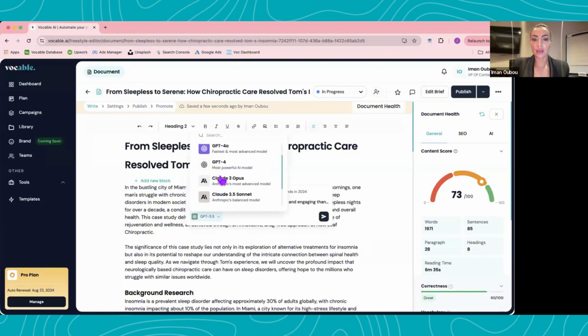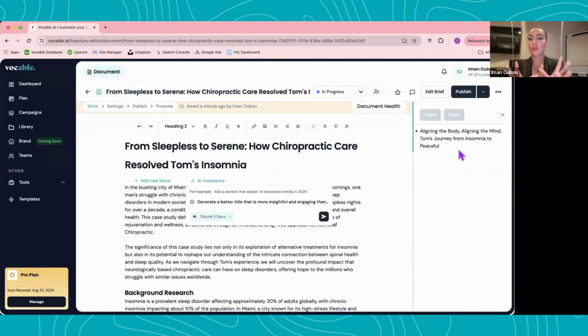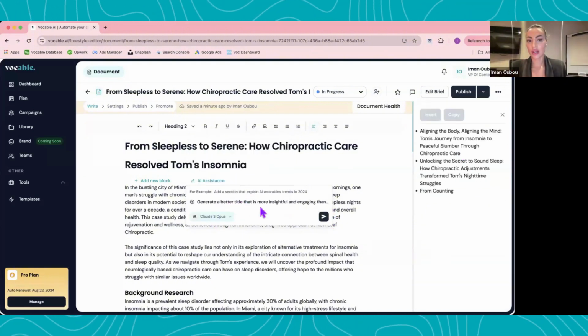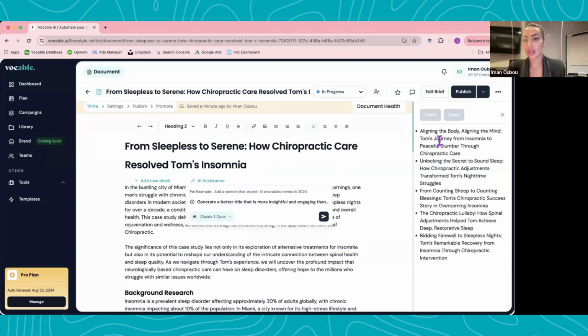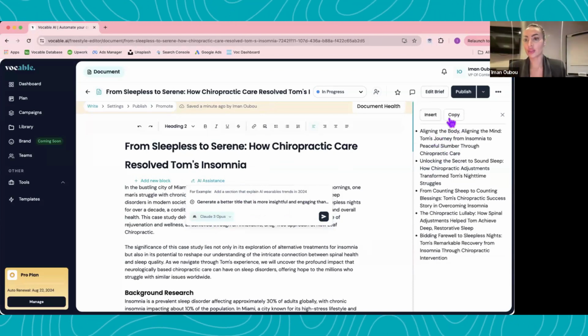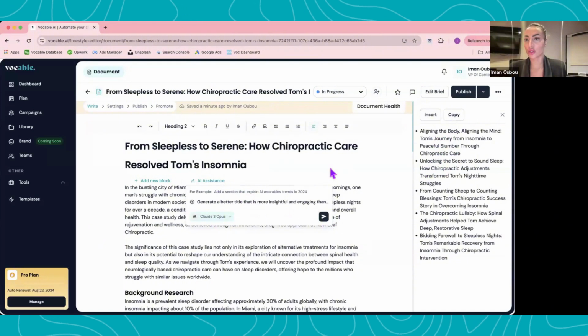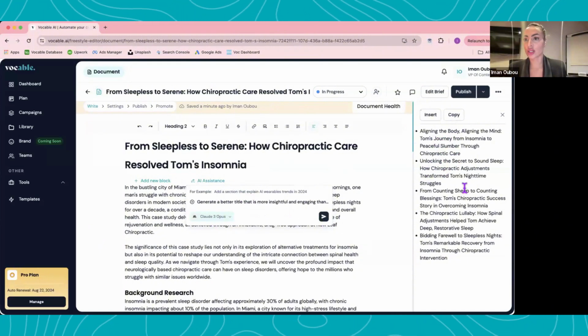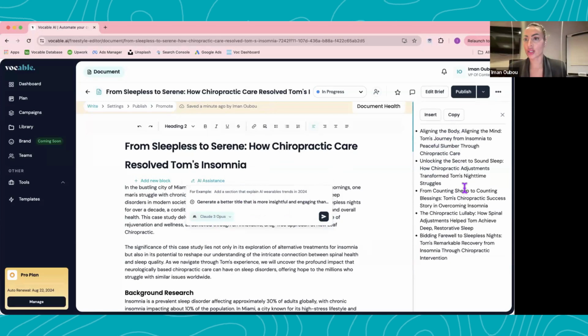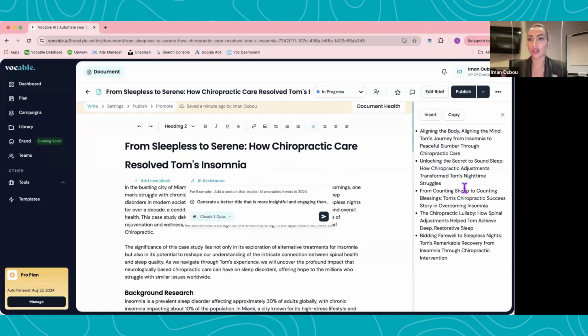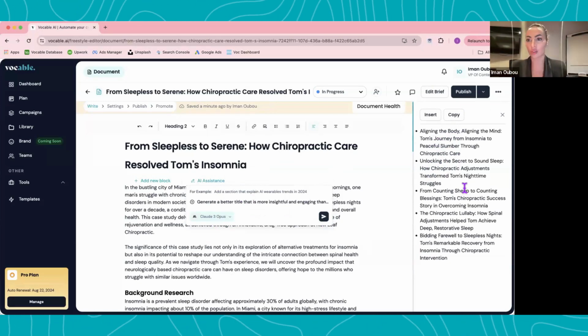Now I want to pick Claude, for example. Any output that's generated from this AI prompt is on the right side, and you can copy and paste it. You can insert it into your content. So this is kind of like your on-the-go AI editing assistant where you can just converse with it and then create that content output and then put it back onto your content.